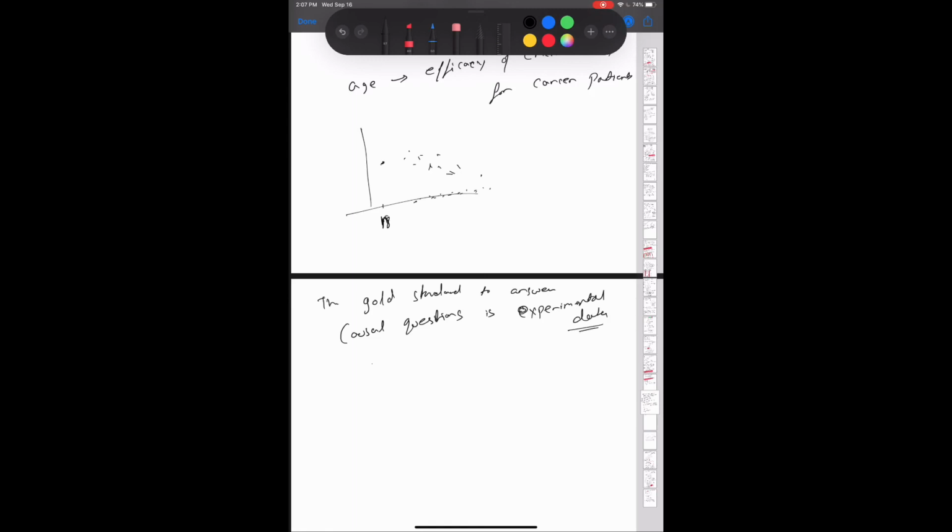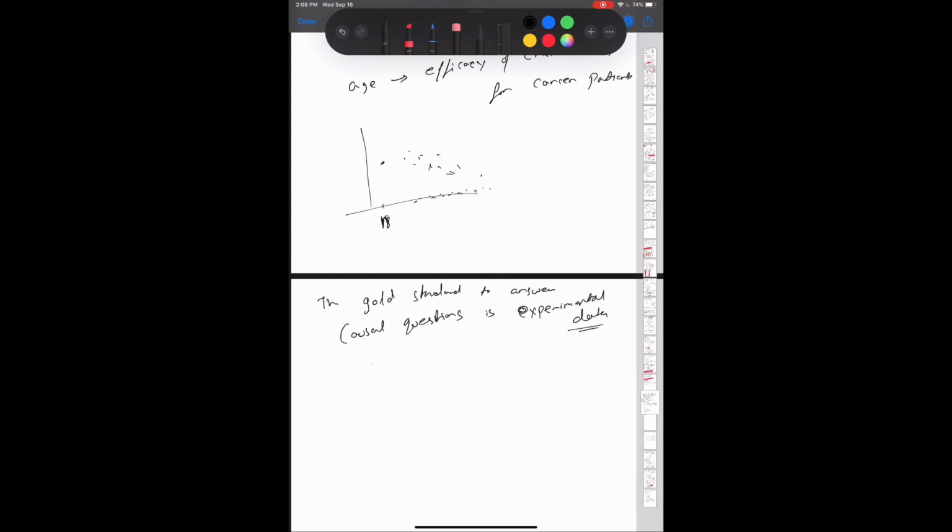Experimental data. What is experimental data? Experimental data is more common in fields like chemistry, where you can control the amount of a substance when you are doing the experiment and you want to study the output. Suppose you have X and you want to study the change in the amount of impurity in Y, or in the output, when you change X. And here you can change the values of X as much as you want, the way you want, and you can control for other variables. You can say, okay, I will make sure that everything else is the same and I will change X just by 1. And if you can do that, then you can answer causal questions.